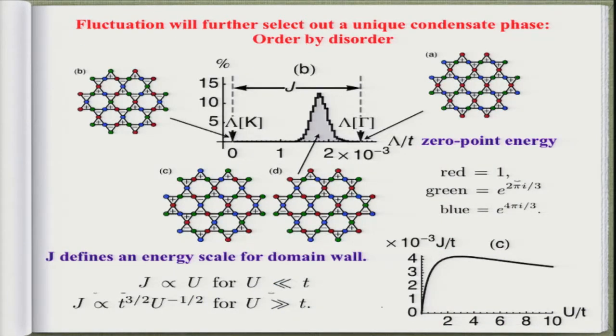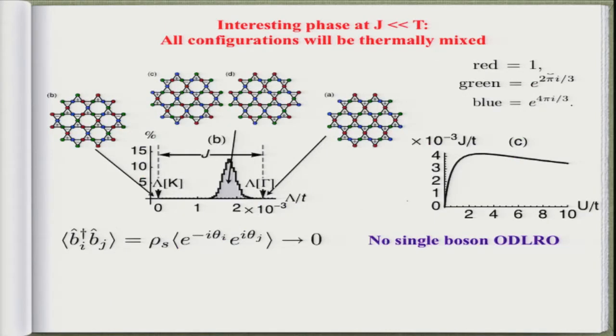But another pointer is, if I compute this fluctuation energy, I find that the fluctuation energy can indeed distinguish the states, but this energy, which I call J, is actually much smaller than the hopping energy T. The maximum energy of this J is 3 orders of magnitude smaller than T. You can kind of understand this because this is, after all, energy from fluctuations. Now therefore I can have a situation where the temperature is much larger than J, but much smaller than T. So that means all these configurations will be thermally mixed. However, the total phase is still in a coherent regime.